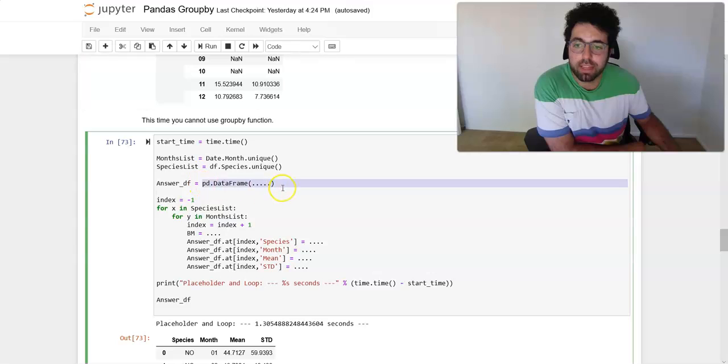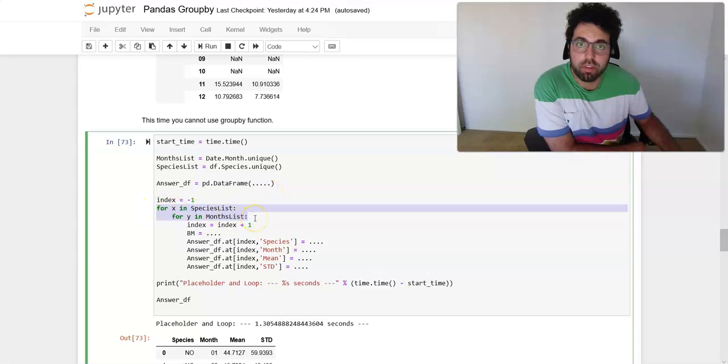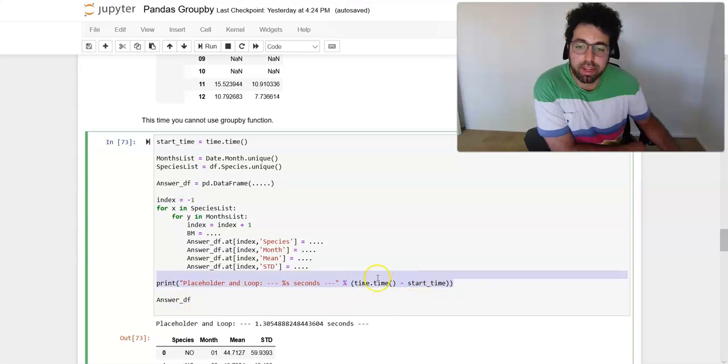I'm asking you to create a placeholder, and then the nested loop, which I've already put for you, and then you do a Boolean mask, and based on your Boolean mask, you fill out all of these values, and then your placeholder is ready, which is the answer df. Then you calculate the time from the beginning, and it's 1.3. We can see that group by is much faster than Boolean masking with a placeholder.